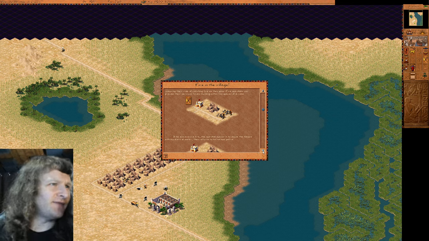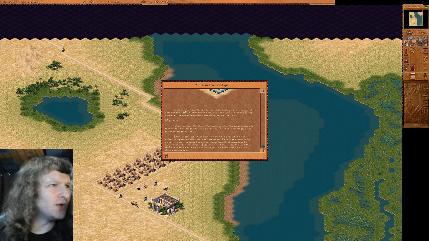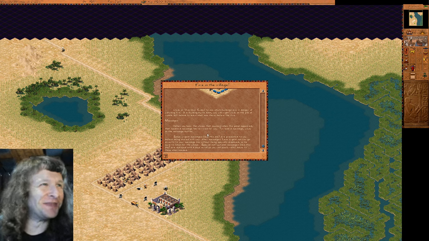If he discovers a fire, the marshal moves in to douse the flames with buckets of water, then returns to his normal patrol. Click on Overlays, Risks to see which buildings are in danger of catching fire. If a building burns down, you can right-click on the pile of rubble left behind to learn what was there before the fire. When you hear the chime that sounded when this panel appeared, that means a message has arrived for you. To read a message, click on the message button.